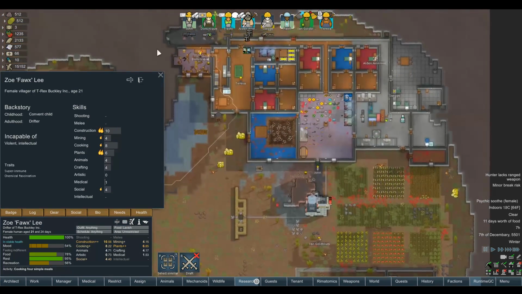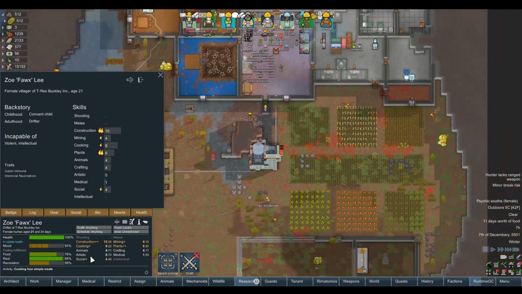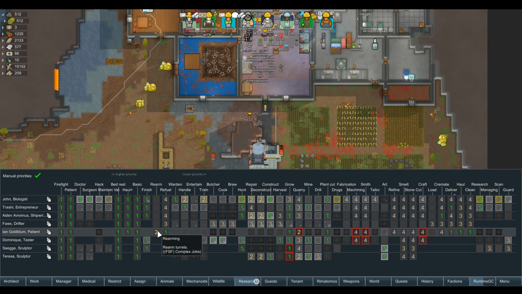More cooking is always quite nice, because we've got a lot of mouths to feed these days. And a major passion in plants, but not much skill in it. So she's definitely got room for growth there. You know what? As far as the colonists we've acquired over the course of this campaign, she's very good. She's actually quite good.